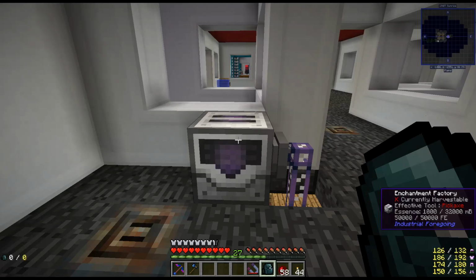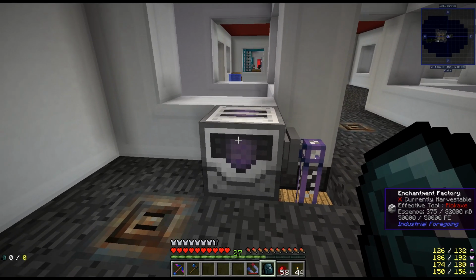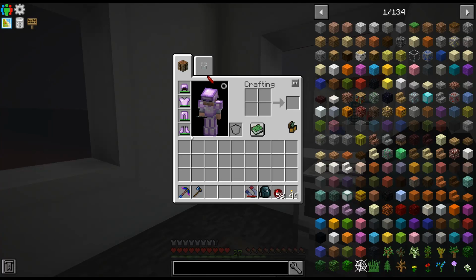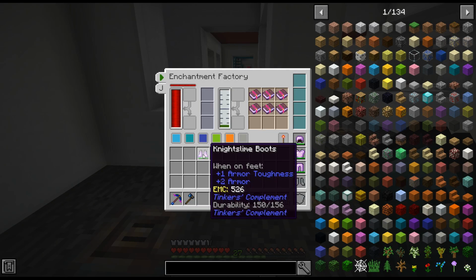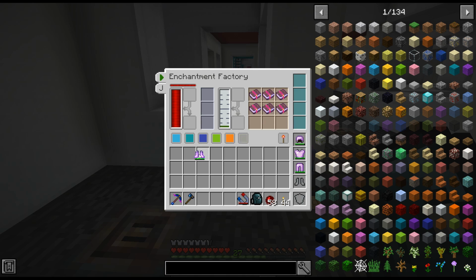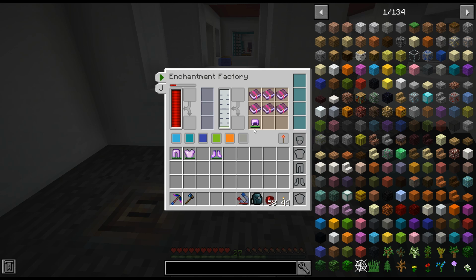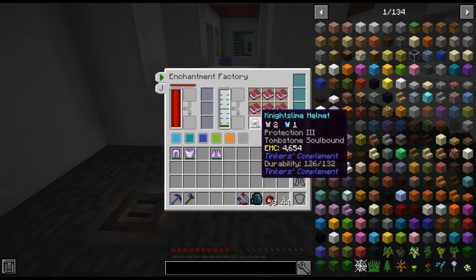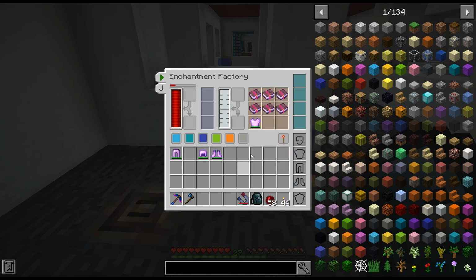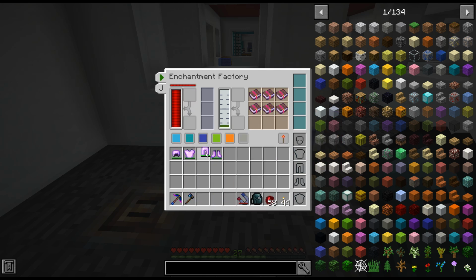I guess I would also like to test, because we can also make a disenchanter, the same block where we can strip enchants off, okay? So I can, for example, also take my boots here and put those in here. See what we get. Fuel efficiency 3. That makes no freaking sense. None. That is the worst enchant ever. What do we get here? Protection 3 and Tombstone Soulbound. Unbreaking 3. Those are terrible enchants. Fuel efficiency. What's with the fuel efficiency?